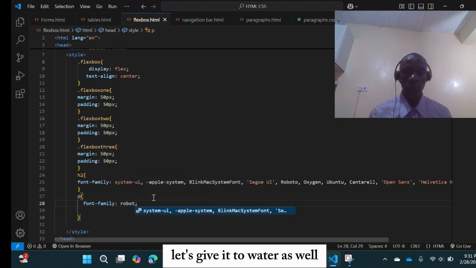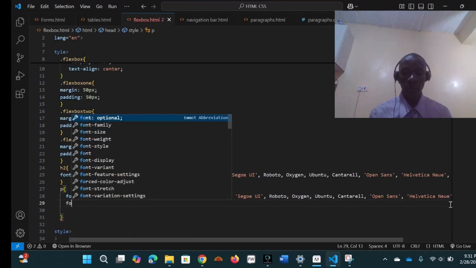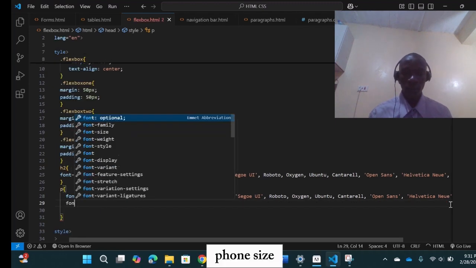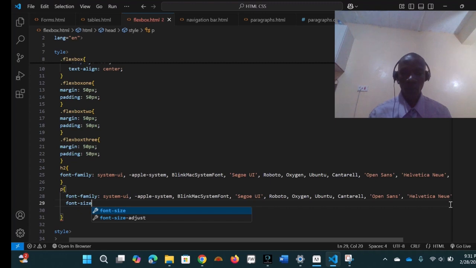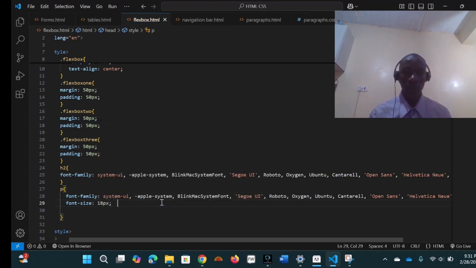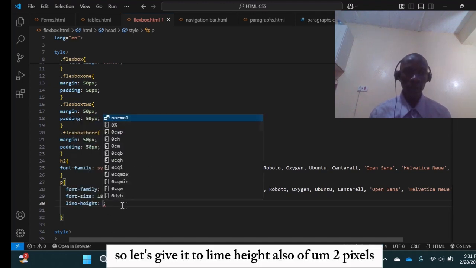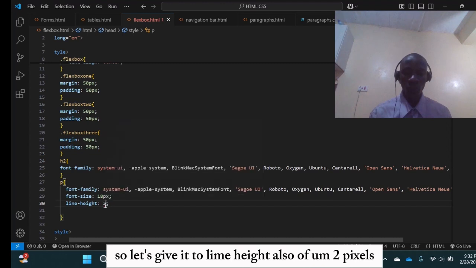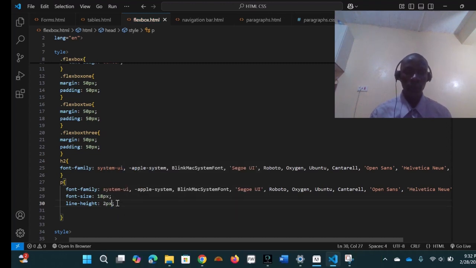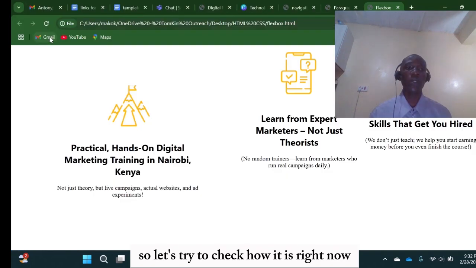Let's give it Roboto as well, and then let's give it a font size of 18 pixels. Yeah, so let's give it a line height also of 2 pixels or 2 em. So let's try to check how it is right now.